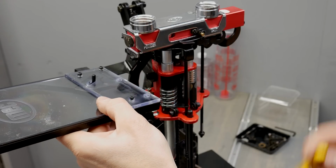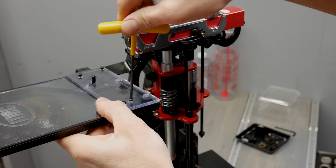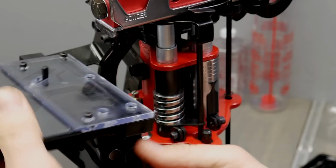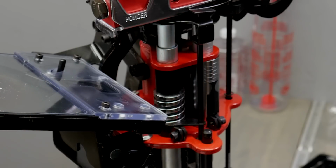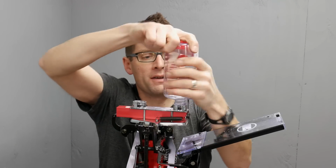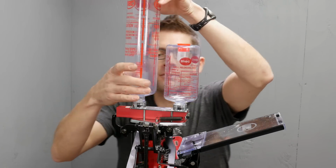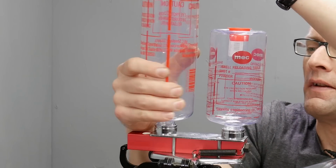Okay, and for this we need a 7/64 Allen key. Just go ahead and screw these Allen keys in, and done. And the final touch, which is to install the powder reservoir and the shot reservoir. There we go.